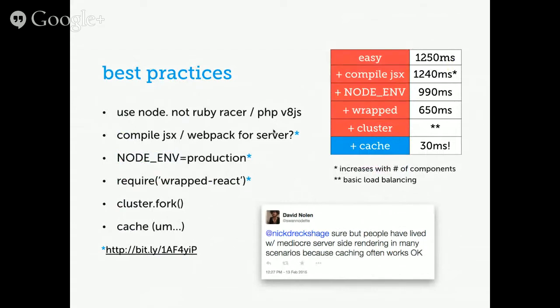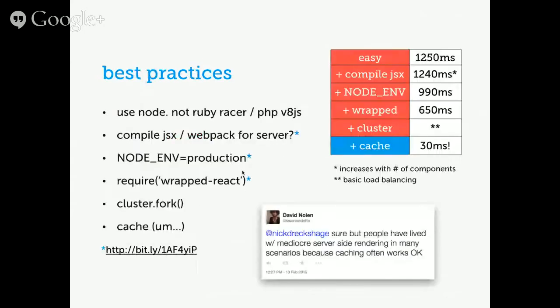And I think that should be front and center in some Facebook documentation, because that's essentially necessary for React to be a viable option. Some other things that are really important to do: you should definitely take advantage of cluster.fork in terms of splitting out your Node processes for load balancing. I didn't really show the improvement in time here, but if you're handling concurrency, there's really no reason not to try to take care of better concurrency options.